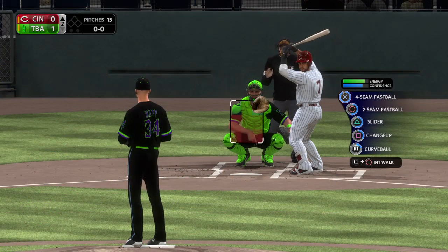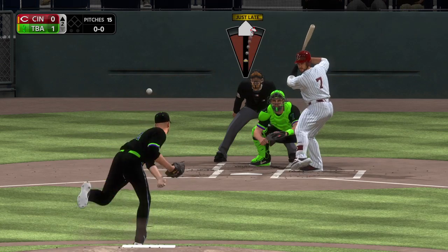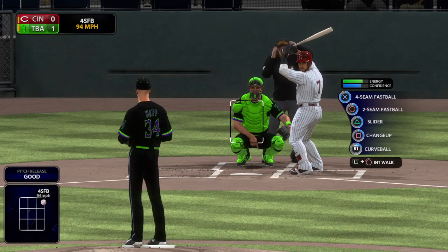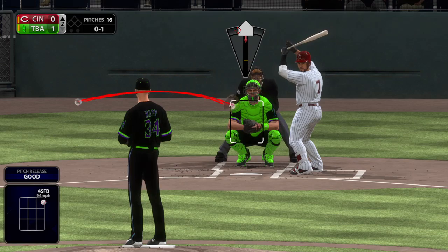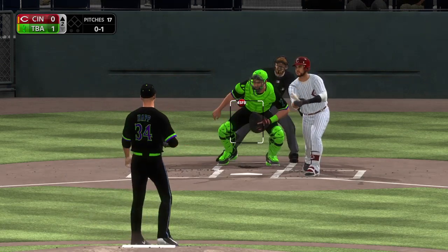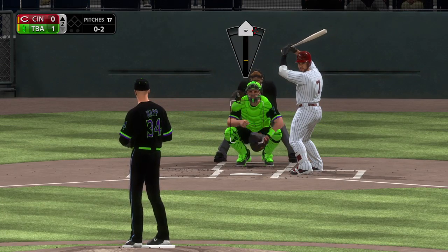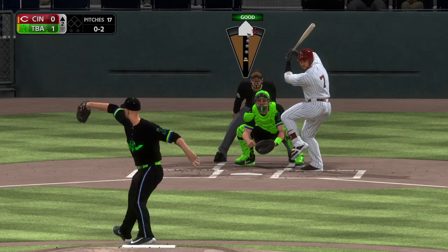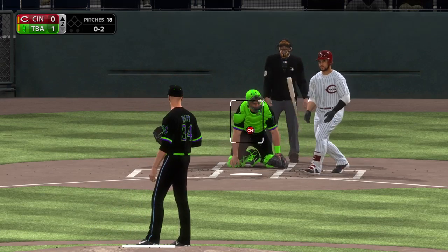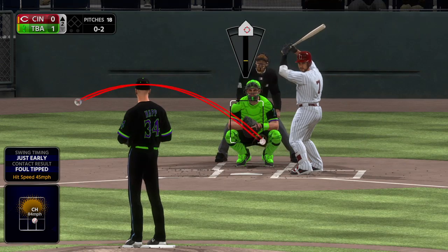Ready now for Cincinnati, Eugenio Suarez. He'll start things out in the top half of the second. A high fastball is in there. That fastball must have a little late life on it because that was right in the wheelhouse, and he still wasn't able to get good wood on it. Good job to spoil that one away, and he stays alive.